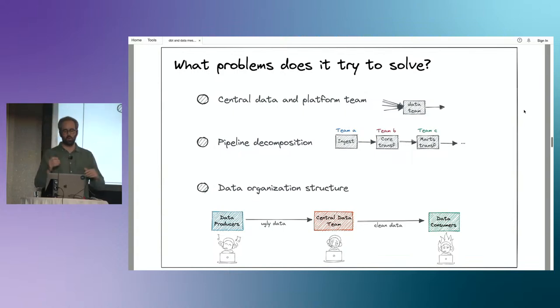They design all these core models. Everything they try to do is absolutely great, but they are really slow at it, and they also don't have the domain expertise that the data consumers have. And the data consumers are just mad, basically, because they are waiting and waiting, and their data is never getting there. So these are the three main problems that the data mesh discusses.